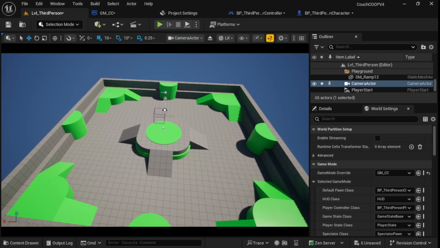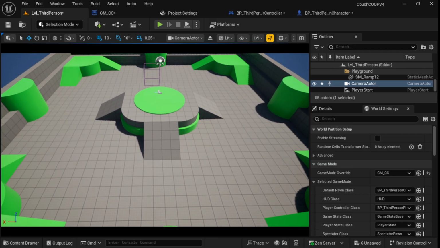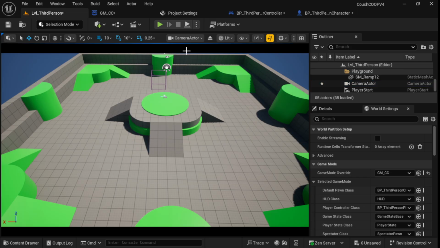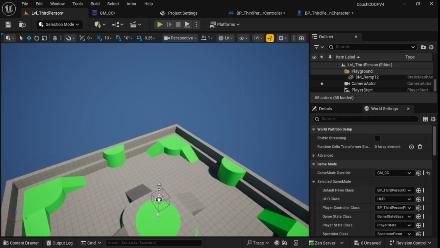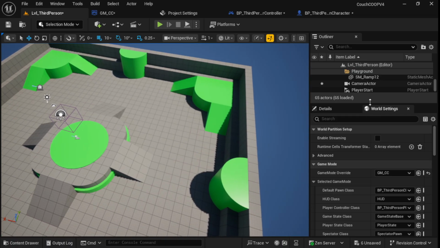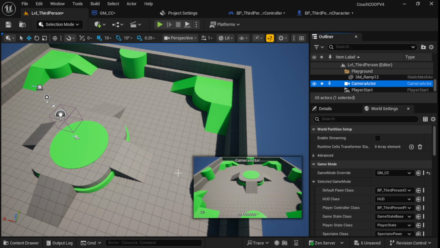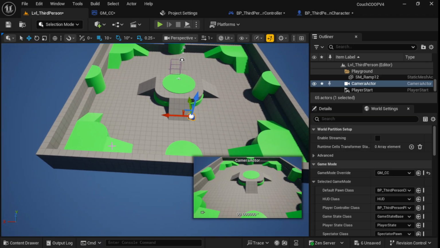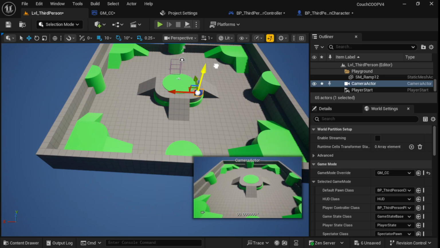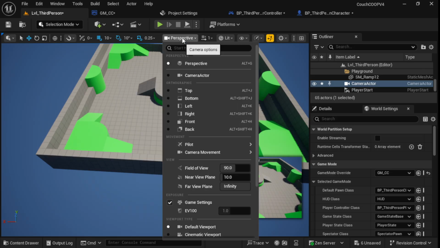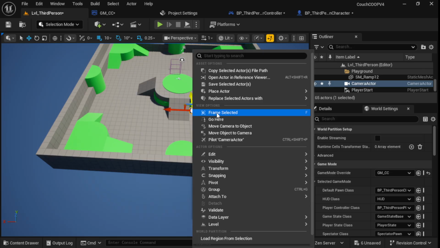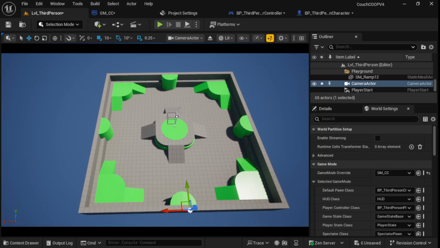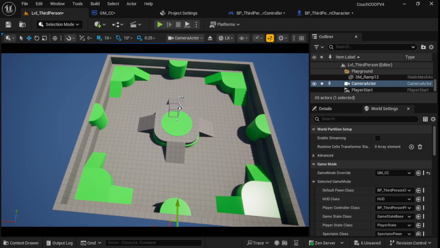Okay, so if I get this right where I want it to be, let's say I want the camera right about here. I'm kind of close, and then I'll just hit up here, go to perspective, and we should see a camera floating in the air. If I go right here and select it, and then hit F, there's my camera. So it's a little bit closer to where we might want to be. If I need it to be higher or lower, instead of just dragging the widget around, I can right click on the camera, as we said before, go to pilot camera actor, and pull up and around to get it into the space where we want it to start.